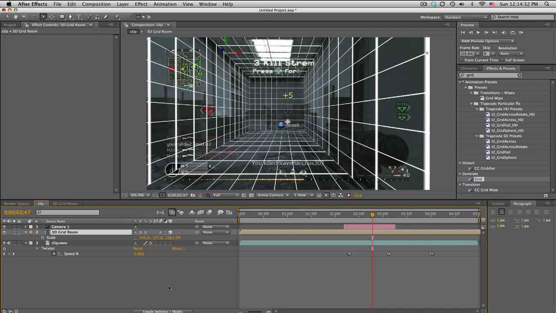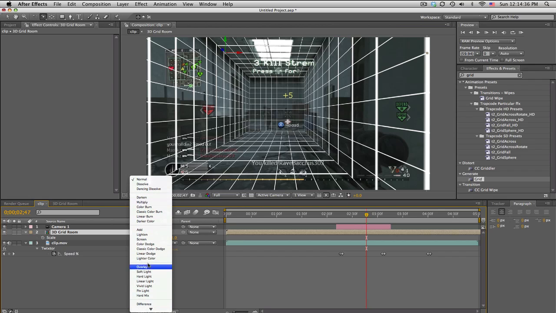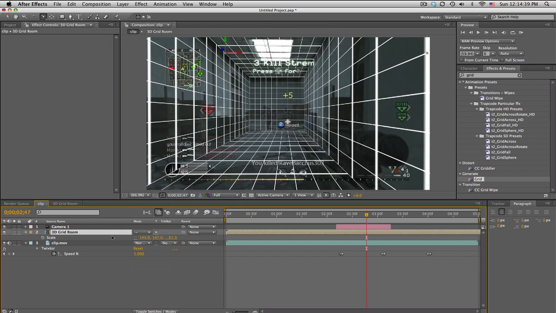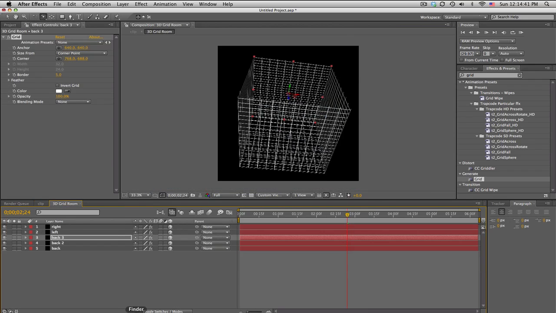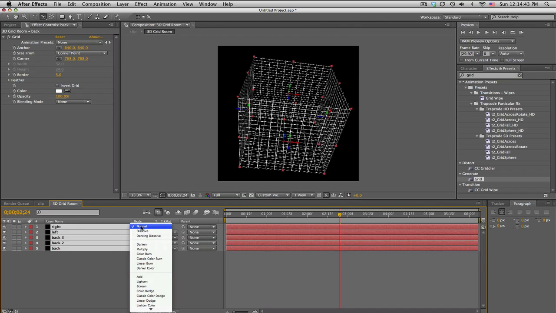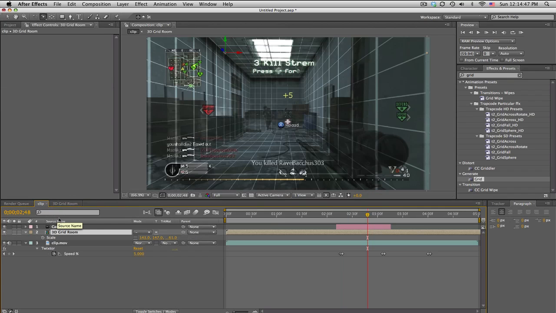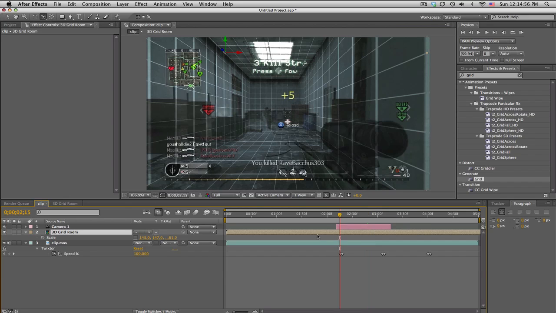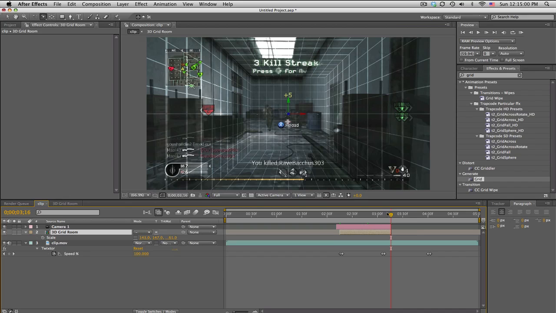All right, next thing to do, I like to change the mode to overlay, if it still works with that. I think you have to go back into here and change all of these to overlay as well. Let's do that. And there we go. So it's not too bright and super noticeable. Okay, how do we fade this in? I'm going to trim this. You don't have to, but I like to.